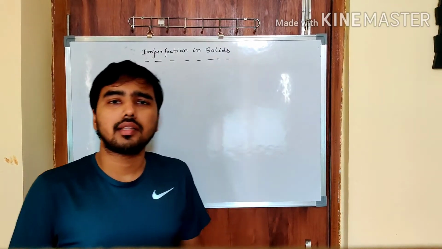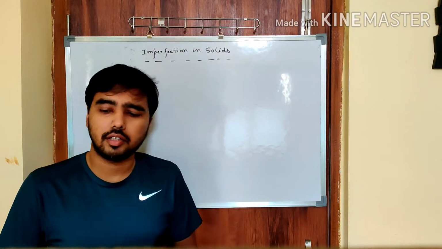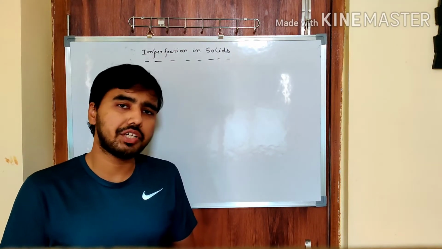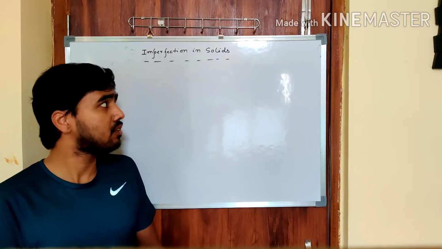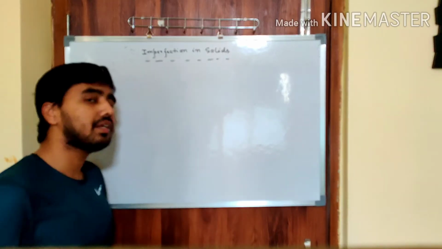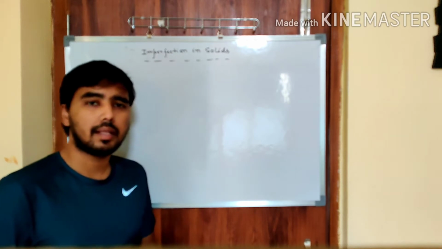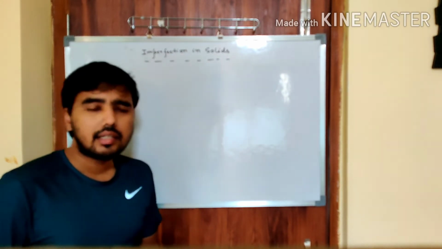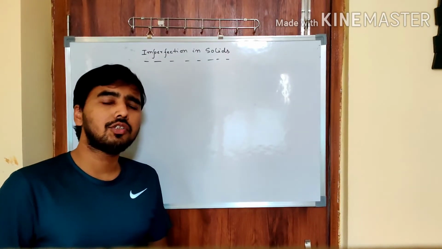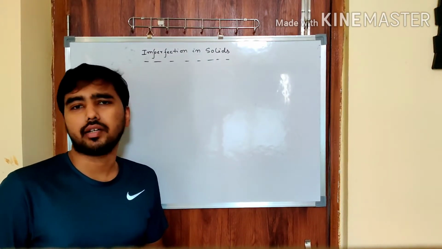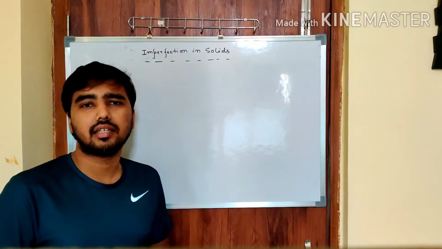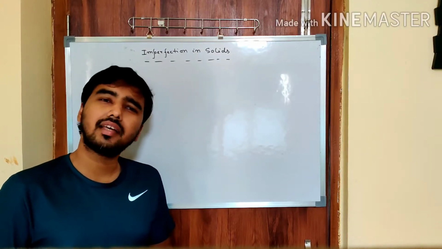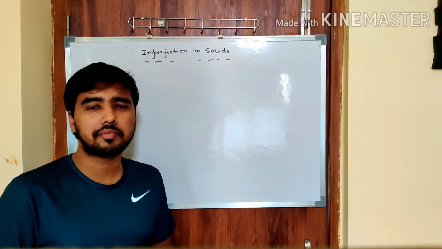We are almost at the last segment of this chapter. The topic is known as imperfection in solids. As the name itself suggests, imperfection means it is not perfect. The question is why so? The reason is that unfortunately the word perfect hardly exists in our cruel world. In the case of solids also it is the true case.